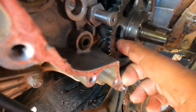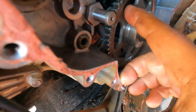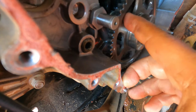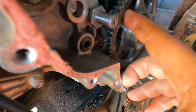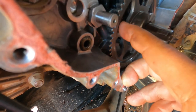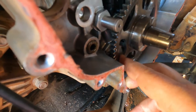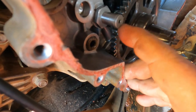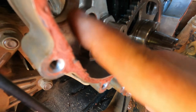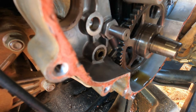I'm still skeptical of that being the actual problem, but maybe it is a compounding problem and it was just one little thing contributing to another. I don't know. But looking at all the teeth on this big gear here, they all look perfect. I don't see any damage at all. So we know we weren't jumping teeth, at least not on the big gears, but the splines on the starter are very tiny, and so maybe this was enough give to let this other gear have a little give, and that made it so the splines of the starter weren't grabbing. That's about all I can think of at this point.